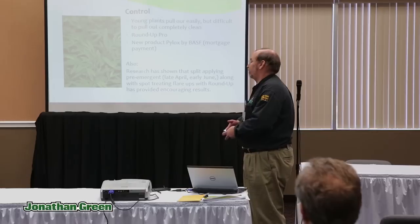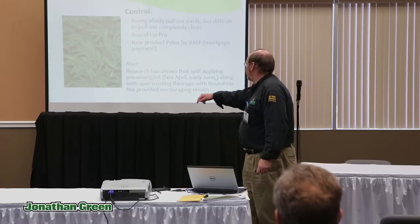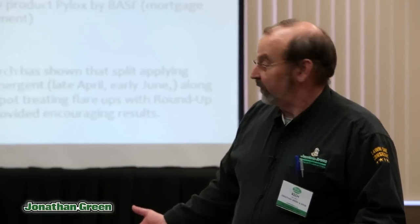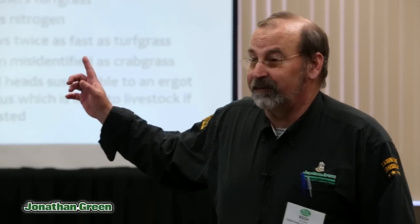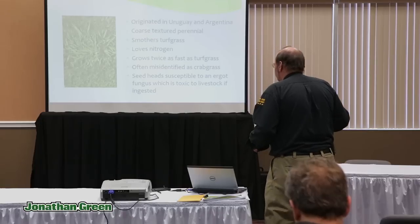Research has shown, but I'm not convinced of this, that split applying pre-emergent in late April and early June, along with spot treating flares with Roundup, will provide encouraging results. Okay, let's see. But it's a plague. This is a new one. It was around for a while, but not a lot of it. But I kind of credit Sandy for this. I think she brought us in a lot of seeds.